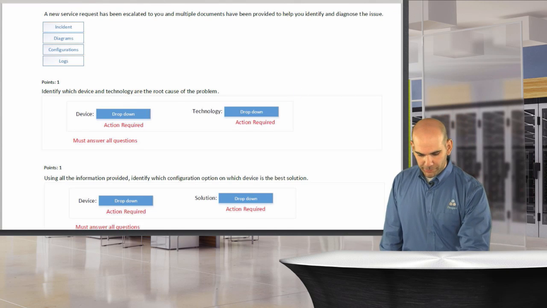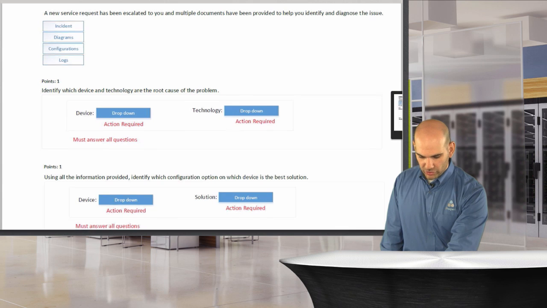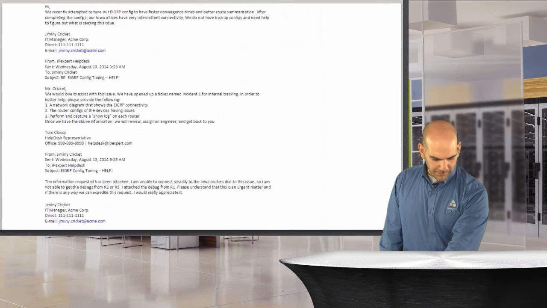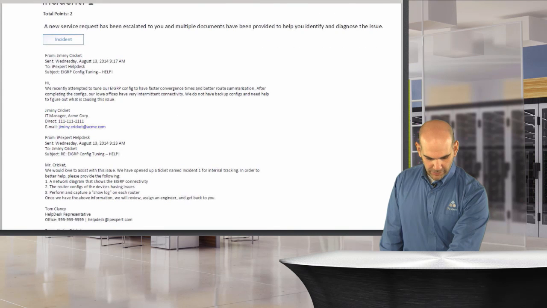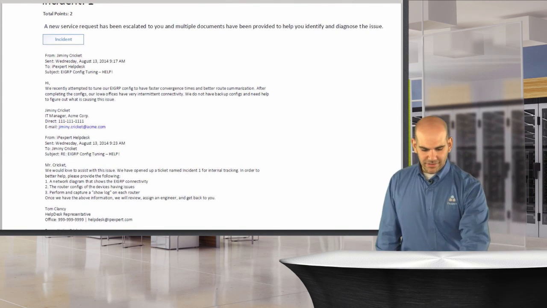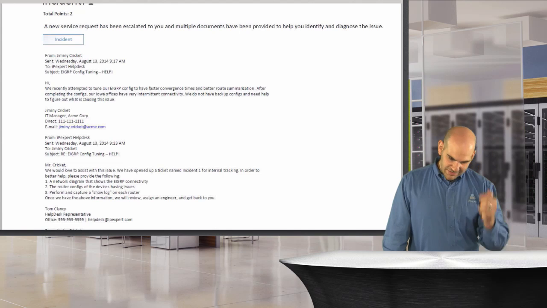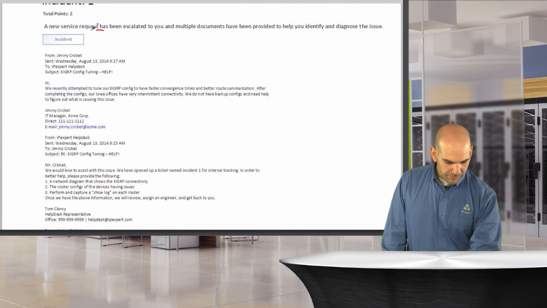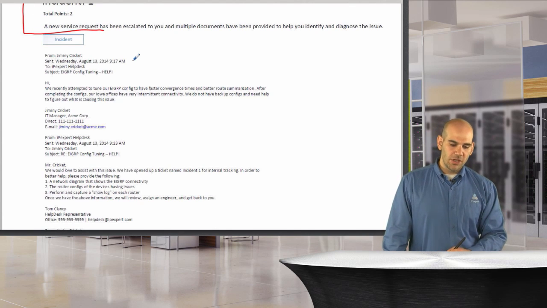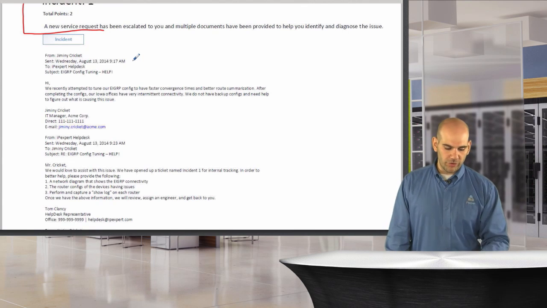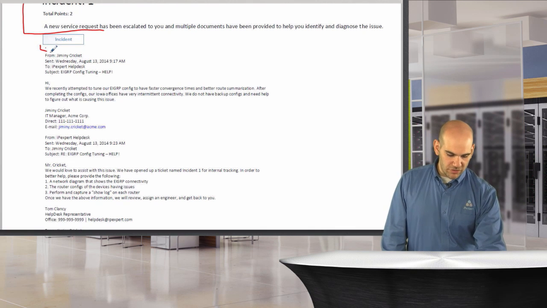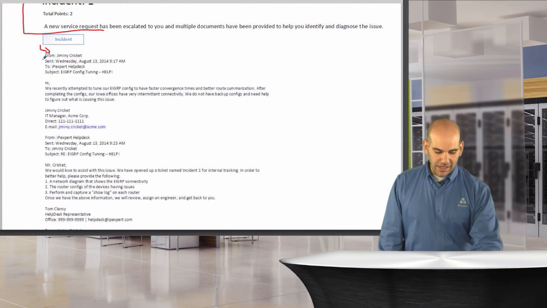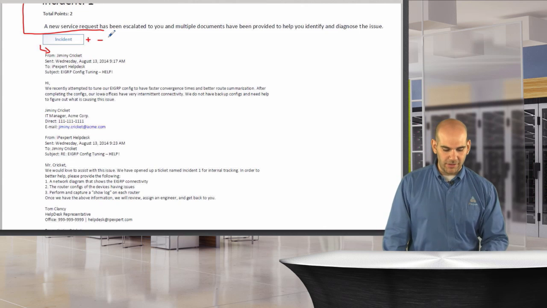So let me scroll down here a little bit and we'll take a look at what each section is going to look like. So when you click on incident, scroll up, sorry, I scrolled down too far. Got to get this just right. There we go. So when you click on the incident tab, notice how this section here essentially stays the same. So you're still going to have incident 1, you're still going to have how many points the whole section is worth. What's happened is this is actually a drop-down box. So this is now expanded. And you'll see the plus and the minus sign here, right?